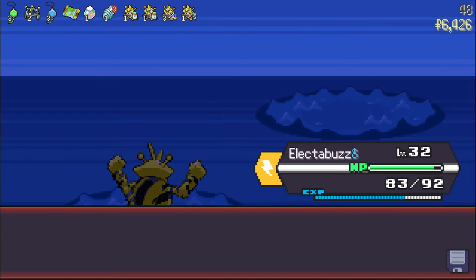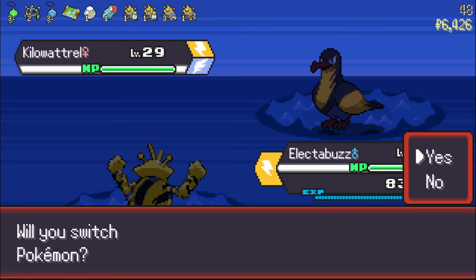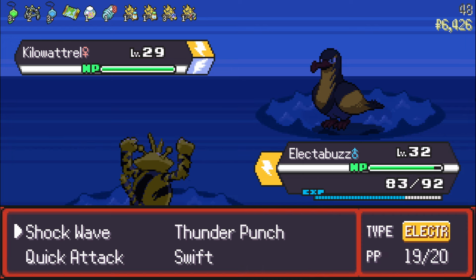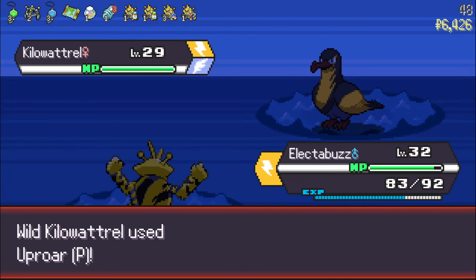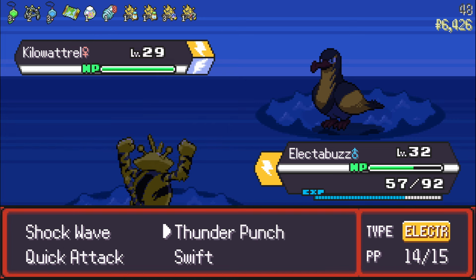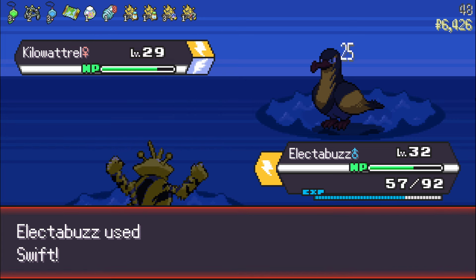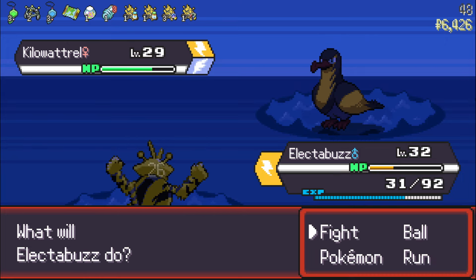There we go. Got a... Ooh! Kilowattrel. This is one of them newfangled birds. It's got Volt Absorb. Oh my god. Great. Great. That's not what I want from life. Oh my god, this thing's messing me up.